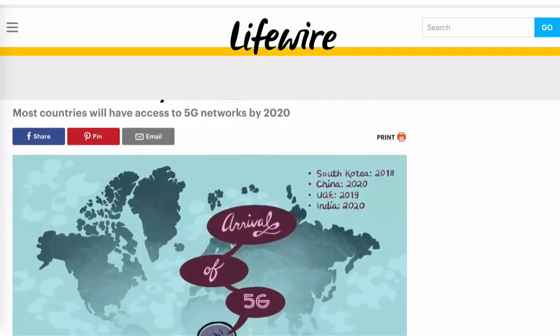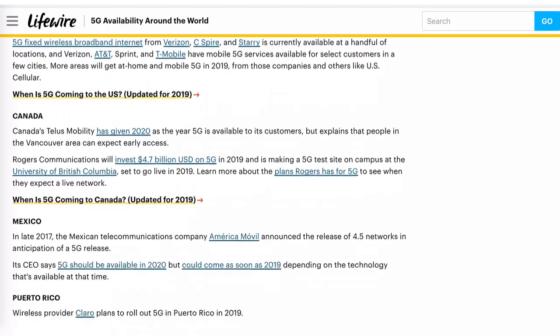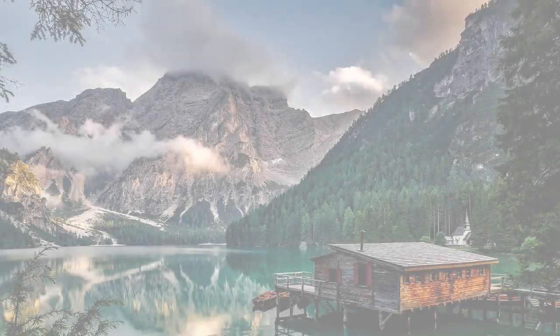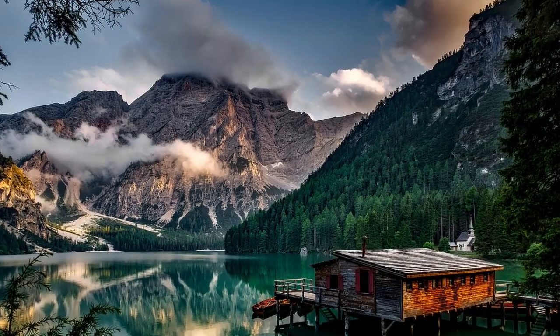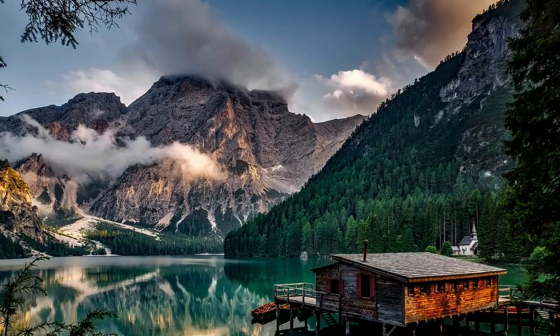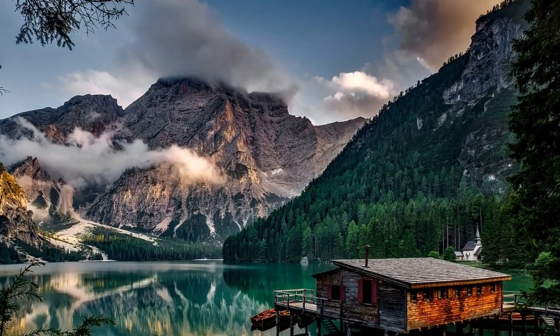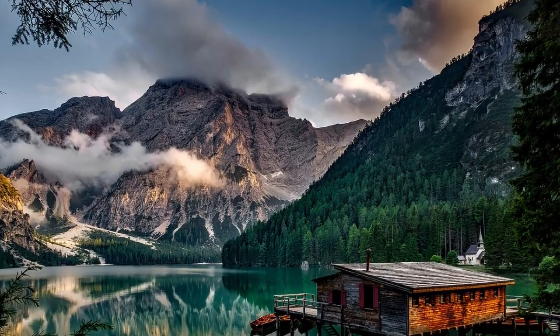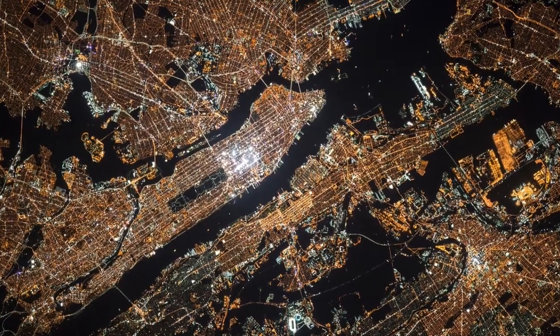If the industry's plans for global 5G come to fruition, no person or animal will escape the exposure. Telecom investment in 5G has been massive, with plans for full implementation on the ground and in space within the next couple of years. Today it's possible to live in a location with reduced levels of microwave exposure, but soon it won't matter where we live — 5G will irradiate us wherever we happen to live or work. Radiation from these satellites and base stations will be disastrous to all life on Earth.